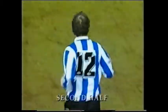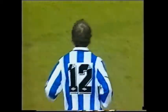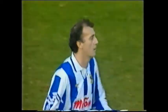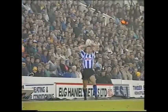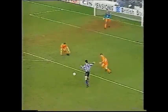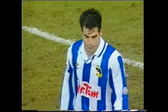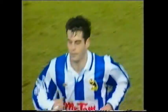And Trevor Francis comes on for his first appearance since the cup tie against Leyton Orient, in which he scored two goals, and that was back in October. In Hurst with the lovely header on from Hurst to Harkes, who shows great work by Harkes. It's a pity he couldn't round it off. That's where he is so dangerous. He's got a good eye for an opening, and all the way in there you sensed that Harkes was going to get a shot in on goal.